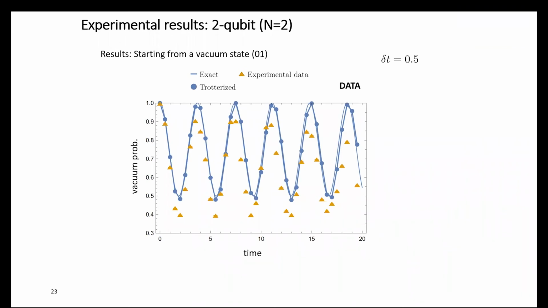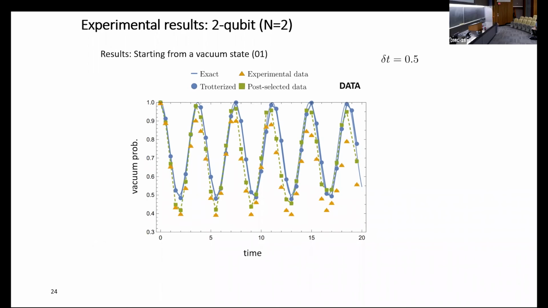You can see that the oscillations are dampened, which is because of errors in the experimental system. The gauge error. We observed that when these errors happen, Gauss's law is violated, which means that if you look at the charge density of the state, you start from the vacuum state, but now you have 1 positron or 1 electron. That's not possible. So what we do is we just throw them away and renormalize the state. That's how we get the green curve points, and that means they agree better. This process we call post-selection.